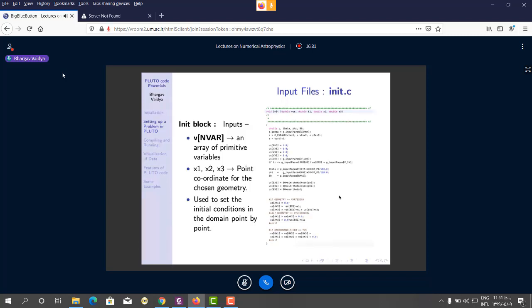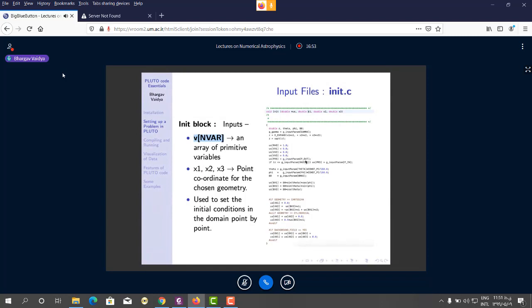So for example, if I can go quickly through this, essentially you define some 1D vectors. These are called V and vars. This is an array, or in this case it's US, this doesn't matter. It's an array of primitive variables. So you give the initial value of density, let's say 1 in this case, velocity is all 0, and the pressure is the outside pressure that you give.